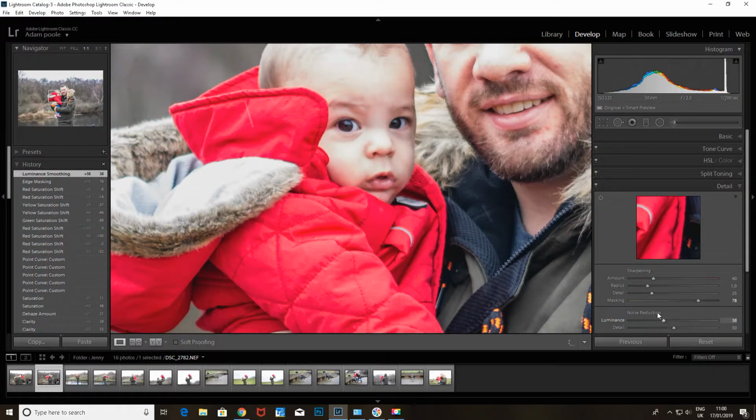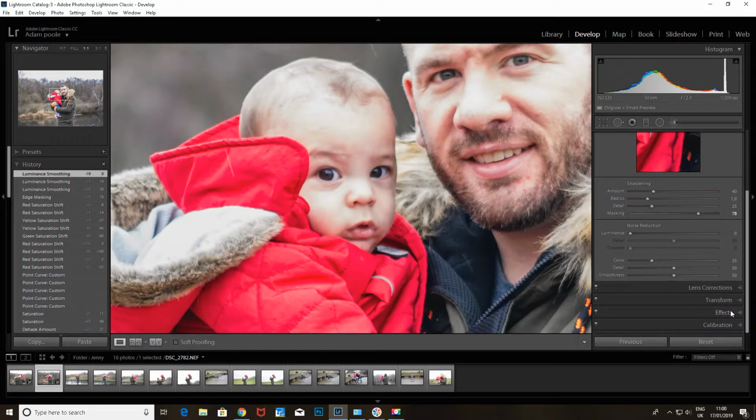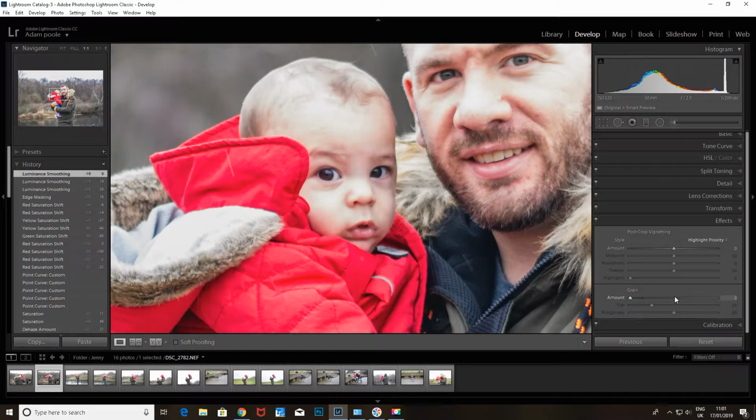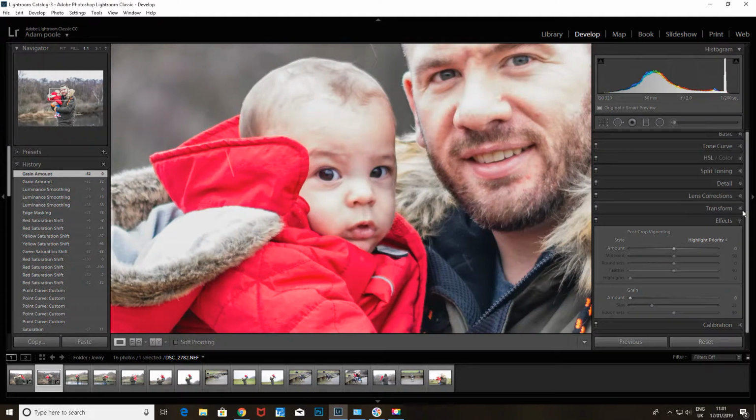But if it's normally a noisy image and you click on it, you see how his face has gone a bit smoother. It just gets rid of the noise. And if you don't know what noise is, I'll just show you on here, which is grain. So if I was to put grain on everywhere, so if you were to shoot at high ISO, this is what you'd get. You'd get a lot of noise on the picture, because that's the way the ISO works. But normally you can't see it unless you're above about 800 ISO or something, so I'll leave that off.